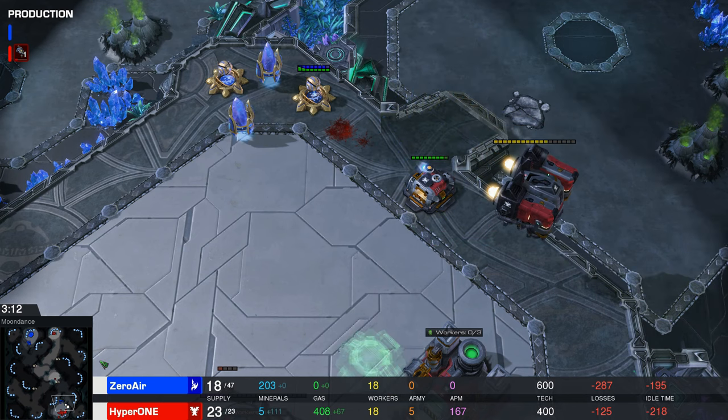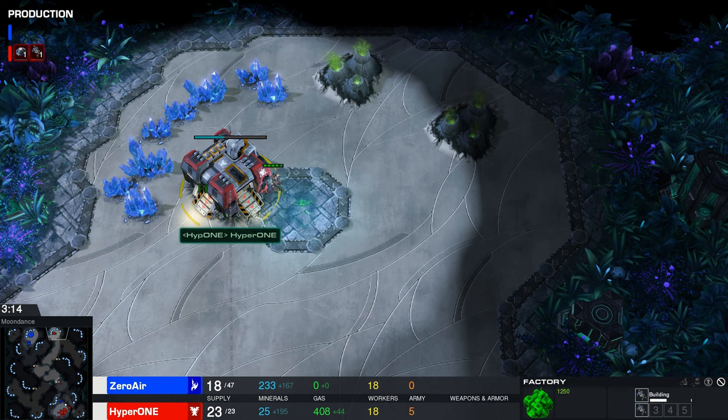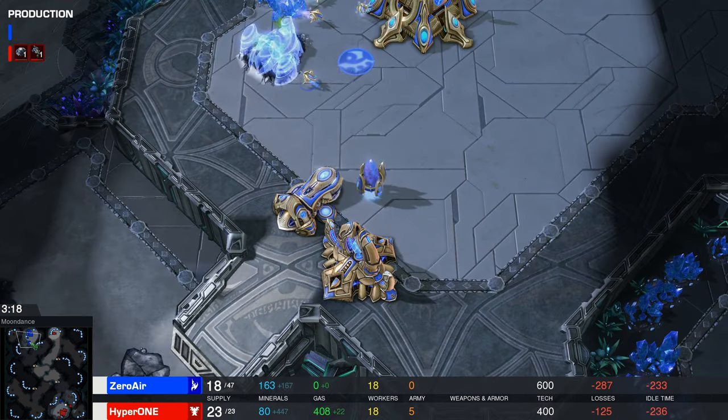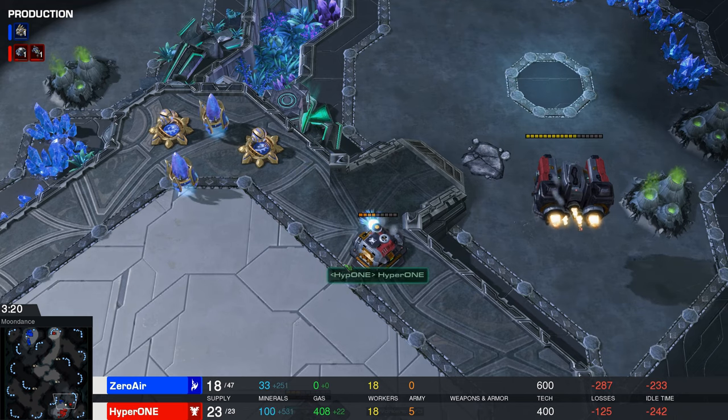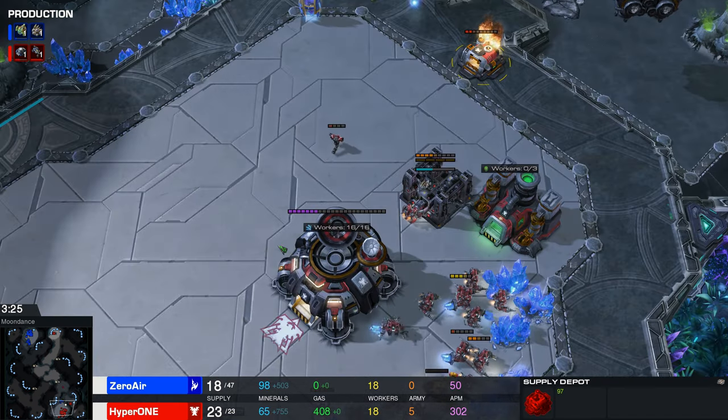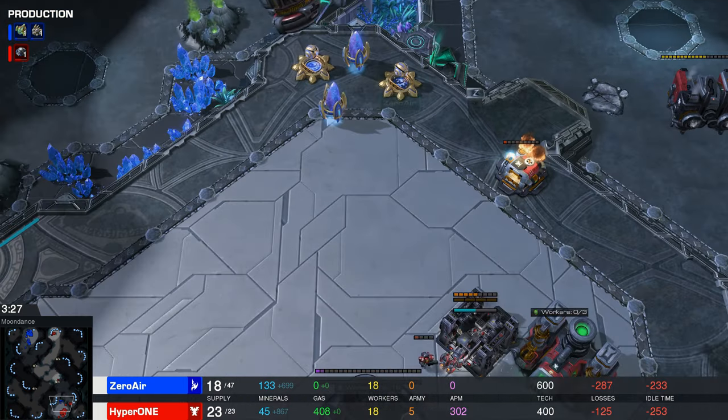And then he recalls the probes home. And there is a Hellion on the way here from HyperOne and his factory. And Zero Air's like, that's what I'm talking about. You don't have a wall anymore. I'm going to kill a supply depot. Yeah, baby. Is there even a probe here anymore?